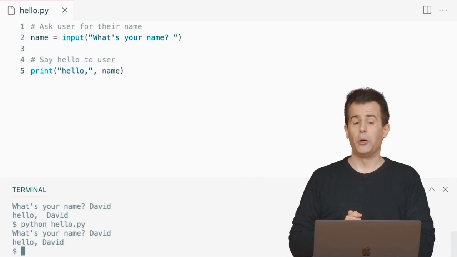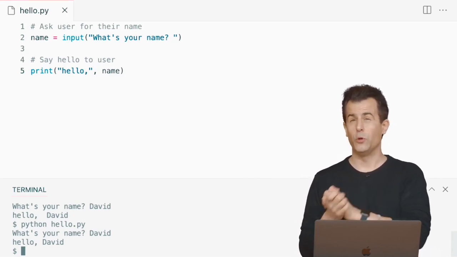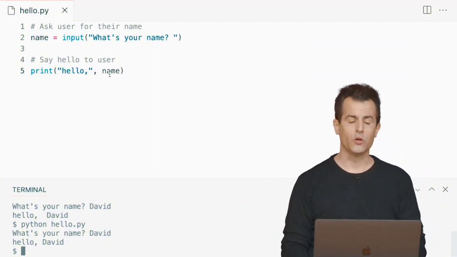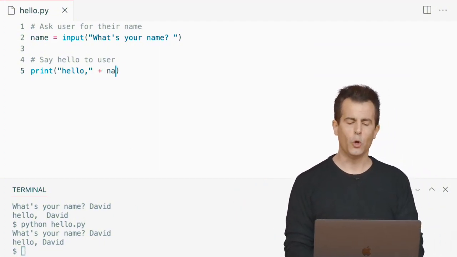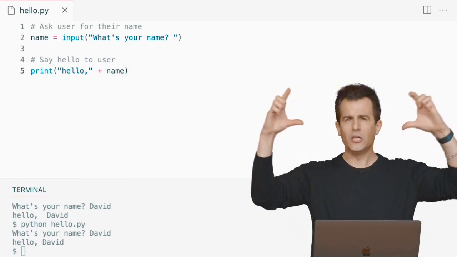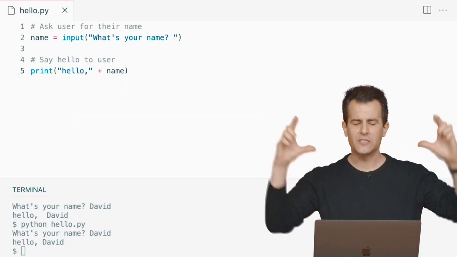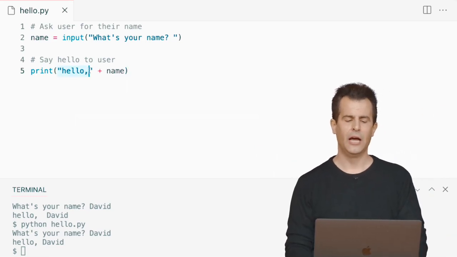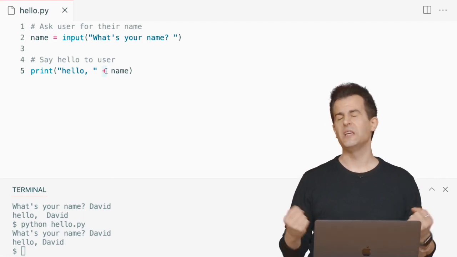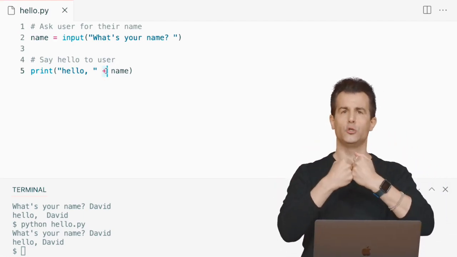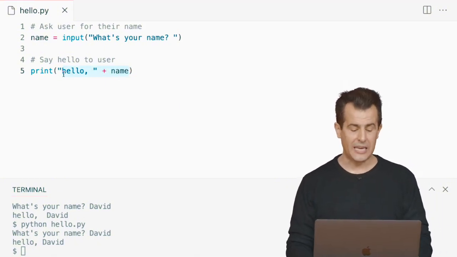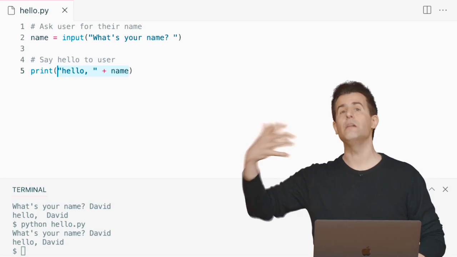Now, which of these approaches is better? This approach uses a function, print, with two arguments: "hello, comma," and the name variable. The previous version, recall, technically used one argument, even though it looked a little curious. It's one argument in the sense that the computer, just like mathematicians, is going to do what's inside of parentheses first. So if inside of parentheses you have this string of text, "hello, comma," and a space, which I need to add back, then you have a plus, which means not addition per se, but concatenation, to join the thing on the left and the thing on the right. This ultimately becomes the English phrase, "hello, comma, space, David."